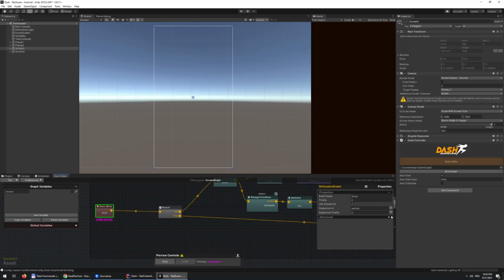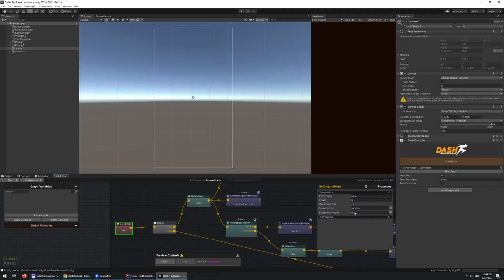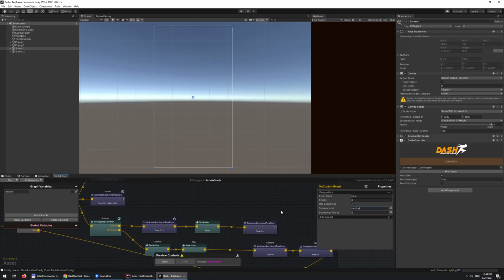There are new model properties on the custom event. So it was added to an existing node where, if you use a sequencer, you specify the name of the sequencer or an ID, and then you specify a priority for this specific event on the sequencer. So I want these two events, the height, to have the same priority. So they will stack in the order they are basically handled, and I want them both on the same sequencer because they need to wait for each other.